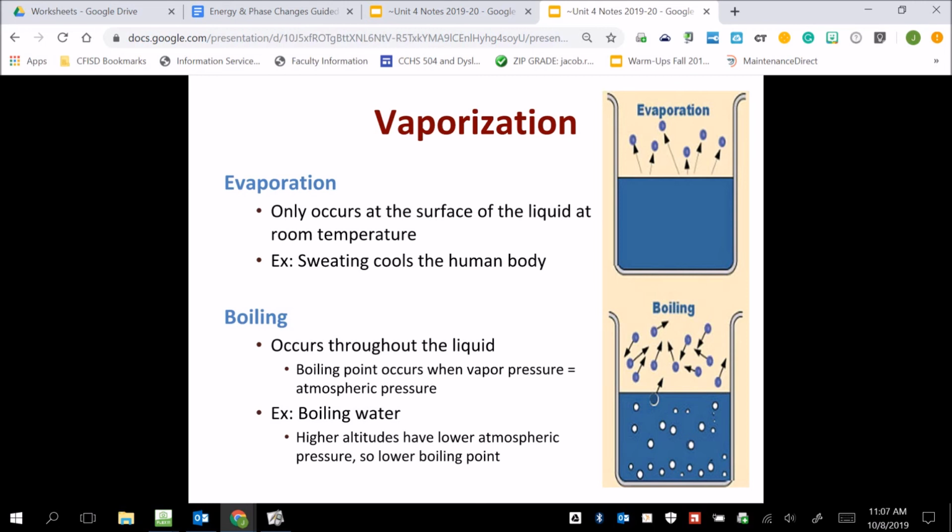And you know that because it never gets 100 degrees Celsius outside, because that would be really bad for us. But we know that water's going from liquid to gas phase and then back and forth, and that's how we have the water cycle. Very important to our weather and to water movement. Okay, so remember, vaporization includes both of those. You do need to remember evaporation only happens at surfaces, and that's not actually at boiling point, and then boiling is actually throughout.